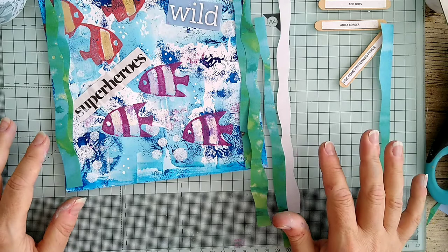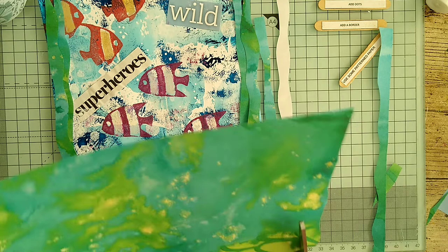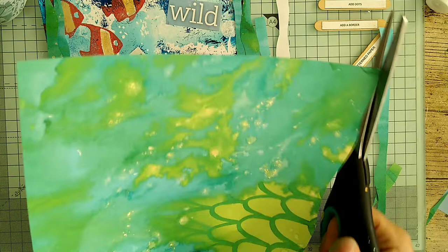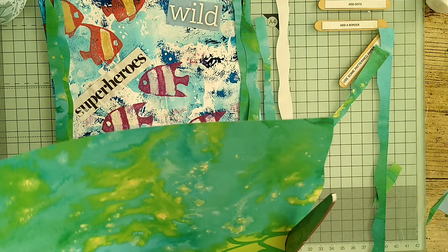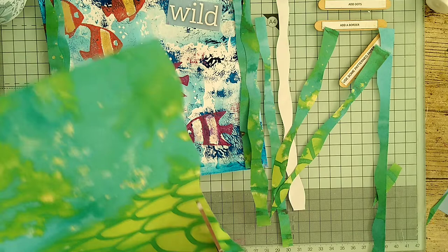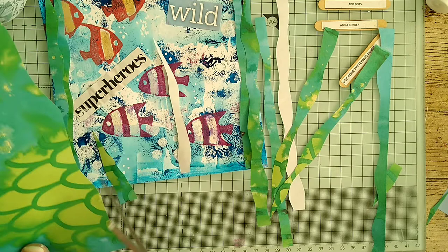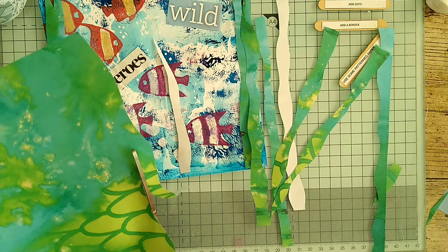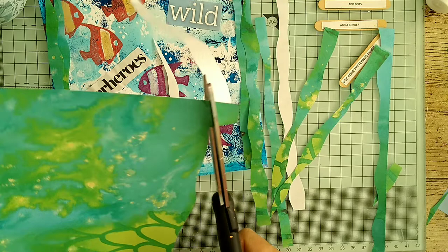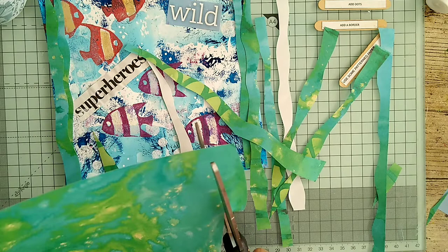Yeah, I'm going to cut a few more of those. Keep going with that. We all know how much I like cutting things. Let's just have some little bits as well. What am I doing? Honestly, guys, I really don't know. Oh, you know when you start something and you instantly think, maybe that wasn't the best way to go.